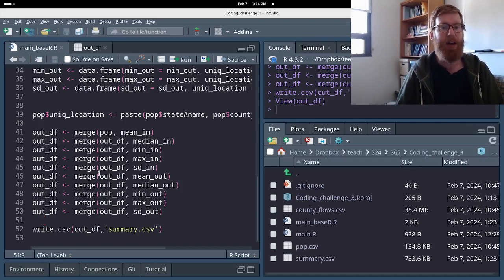But we got there. All right, so this was one way to do it, kind of a difficult way to do it, but hopefully this is enough to get you to see how we're doing this so that it'll be more useful when you're doing it for a real project later on. All right, good luck with your attempt at this, and I will talk to you in the future.